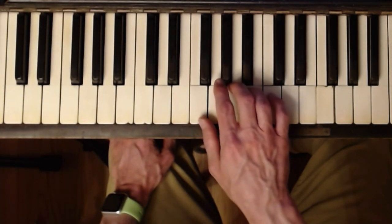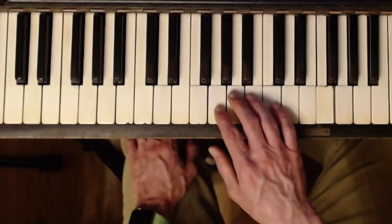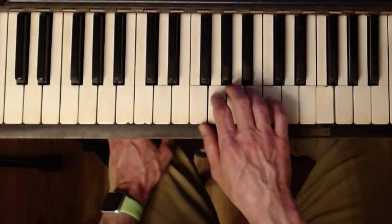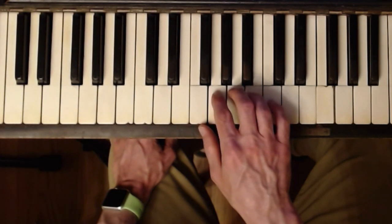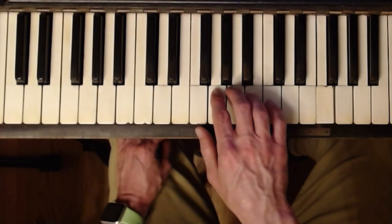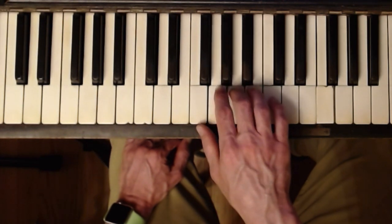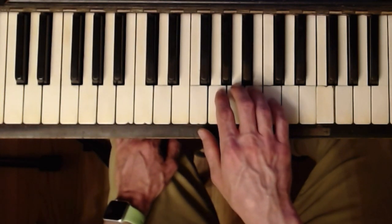Moving on, this is where things get a little bit tricky, but only a little bit. So you have to count for 1.5 beats, and that sounds like this: 1 and 2. So that G there with your 2 finger comes in on the and of 2. So if we're counting 1 and 2 and 3 and 4 and 1 and 2, 3, 4, and that is the end of the phrase there.